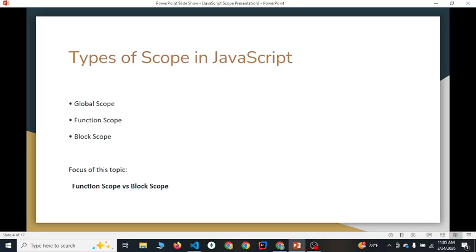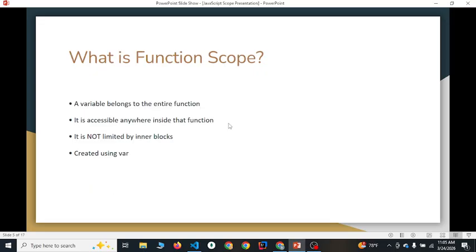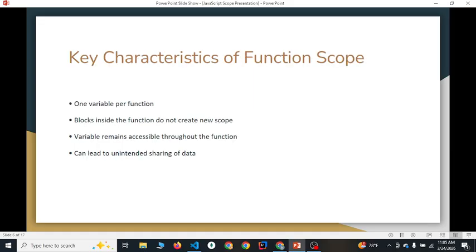Types of scope: global scope, function scope, and block scope. And in this topic we have specifically focused on function and block scope. What is function scope? A variable belongs to the entire function, as we've already looked at it. It is accessible anywhere inside that function, and it is not limited by any inner blocks, and it is created using var.